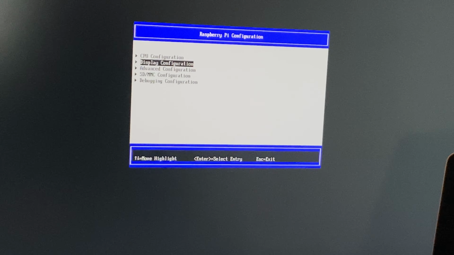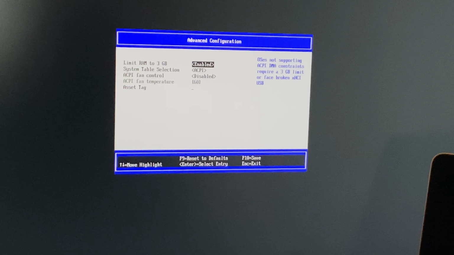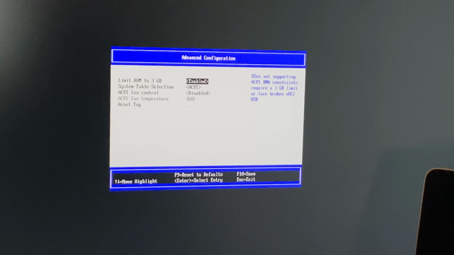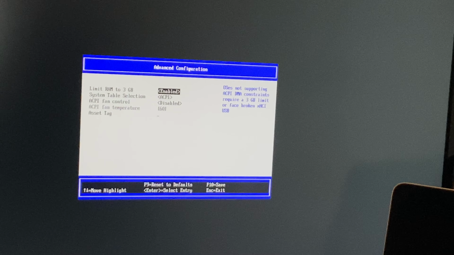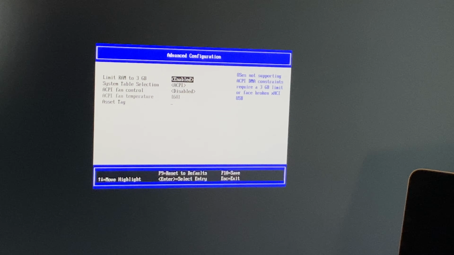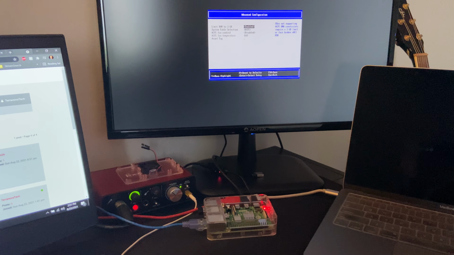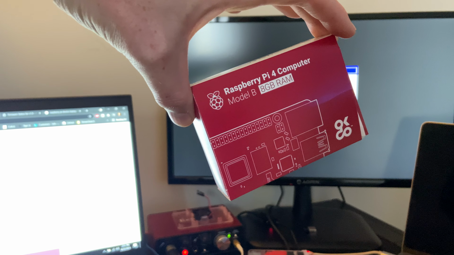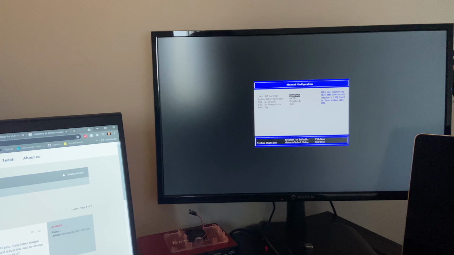So if you guys have any idea what this might be, you know, I've added the config.txt file. I've done, I think it's rammem or whatever is in the guide, and I've forced that into 8 gigabytes. I've tried 1 gigabyte and booted, and that didn't work either, just to see if it actually changes. Yeah, so this is a Raspberry Pi 4 8 gig model. You know, it definitely should be working, so I don't know why it's not.